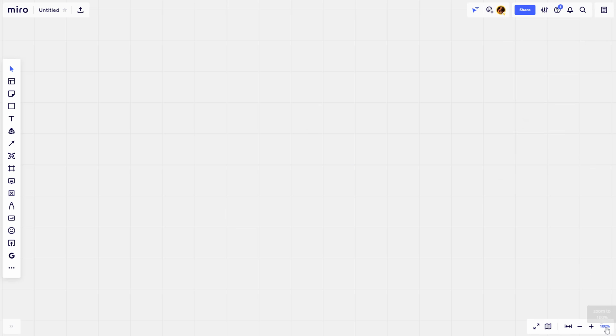Down here in the lower right, you're going to see there's a zoom. If you just click that, it's going to zoom to 100. So if you use your middle mouse key, you can zoom in and out on your board, and then just click that to get back to 100% zoom. Of course, there are other options in here. There's your pin map and full screen, fit to screen, and then zoom in and zoom out. Like I said before, you can just use your mouse wheel to zoom in and out.